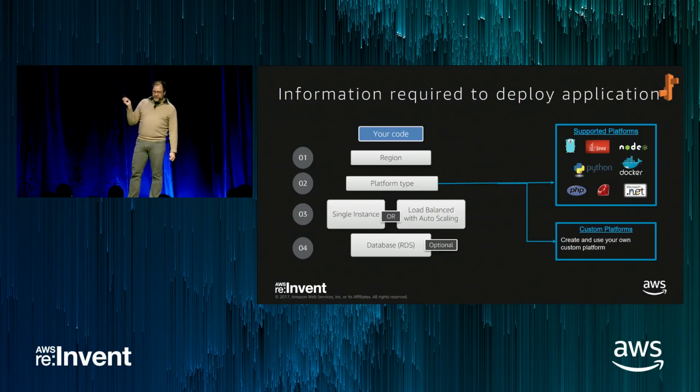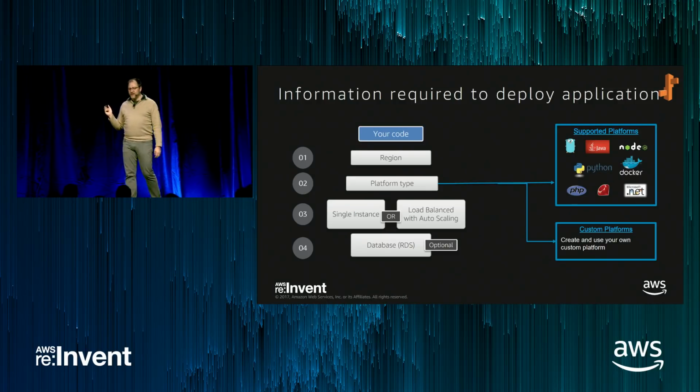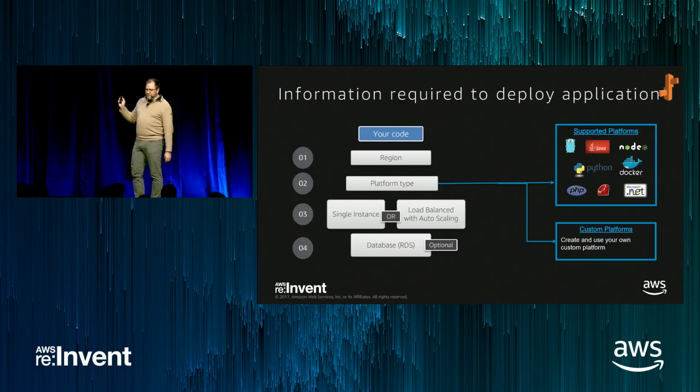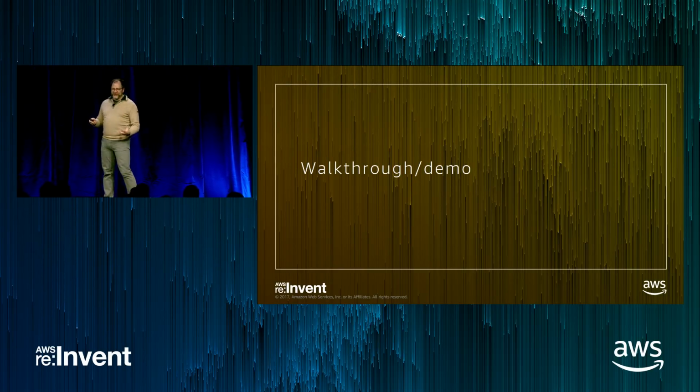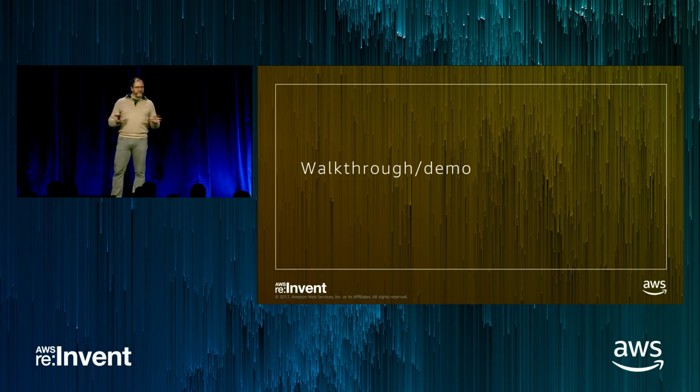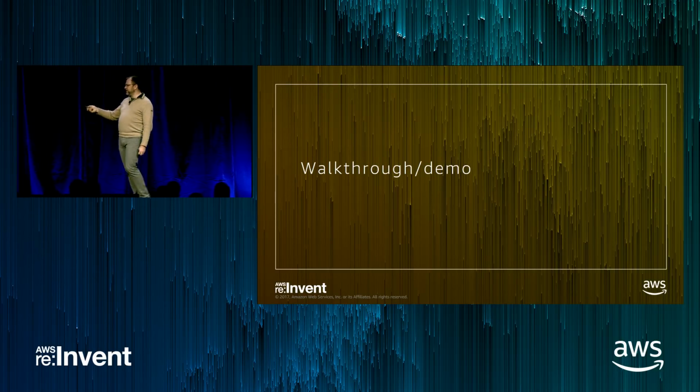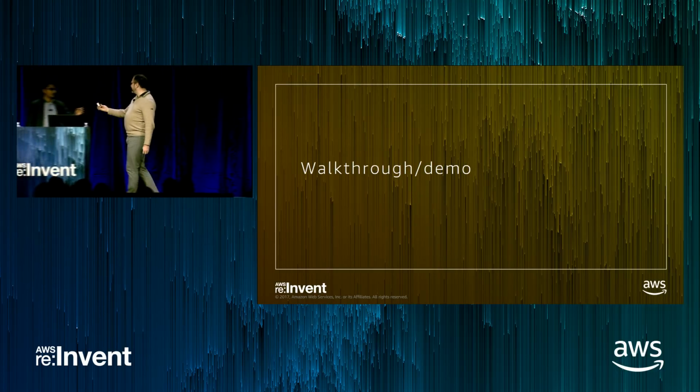But that's it. Those are the steps, and again, 4 is even optional, so there's really only 3 things you have to decide on, and you'll be deployed. I'm gonna have Adiraj give you a much richer story-based version of what you can do with Elastic Beanstalk. This was great to set the baseline for everybody, but we did want to get into some more advanced topics. So with that, let me turn it over to Adiraj, and he'll introduce us to our customer.